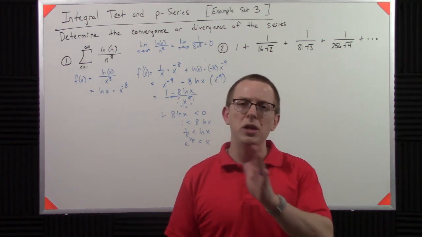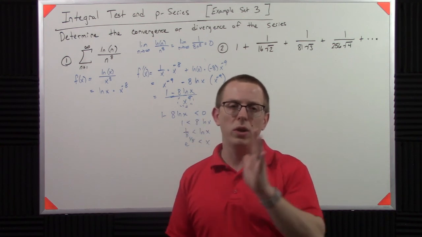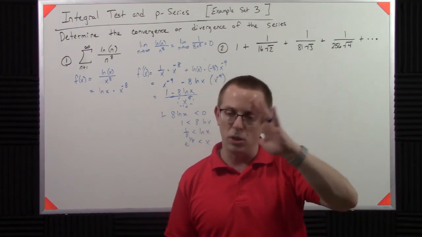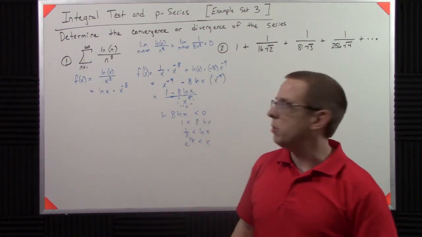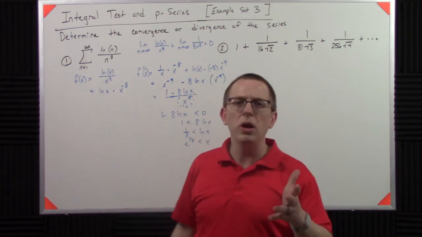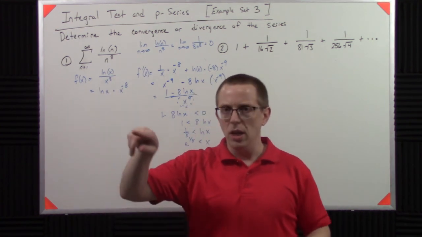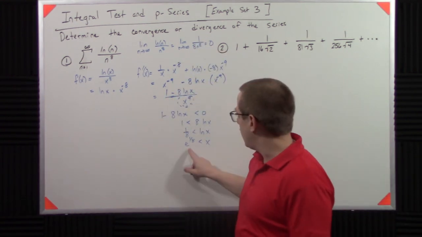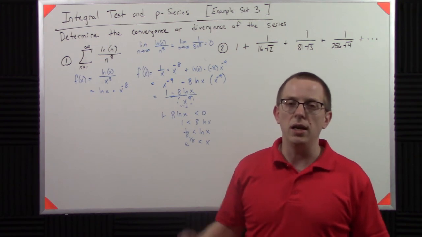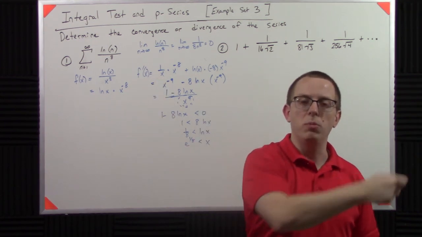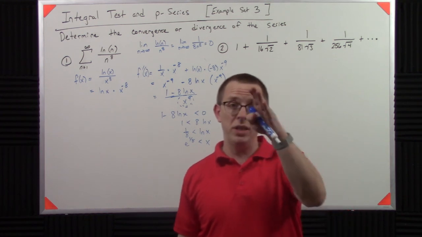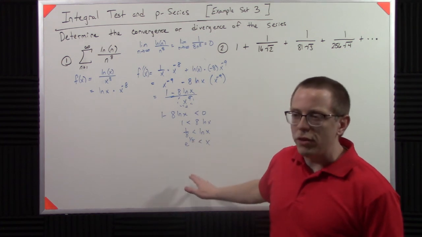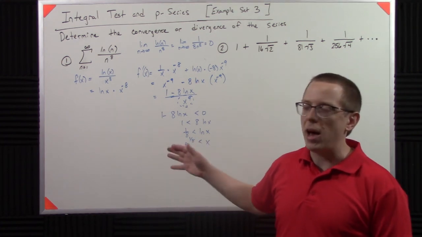So what that tells me is, as long as there's some finite value that says, look, after 2, this thing settles out. It's positive, continuous, and decreasing. What I recommend is take this function, plug it in a graphing calculator, and you'll see it'll start at 0, and it'll come up, and there'll be a bump, and then it'll go down. Right at e to the 1/8, there will be a critical point, and after that it'll be positive, continuous, and decreasing. And as long as it happens at some point and stays that way, you can apply the integral test. I don't love this, but it is important that you get there mathematically. This is a little soon.